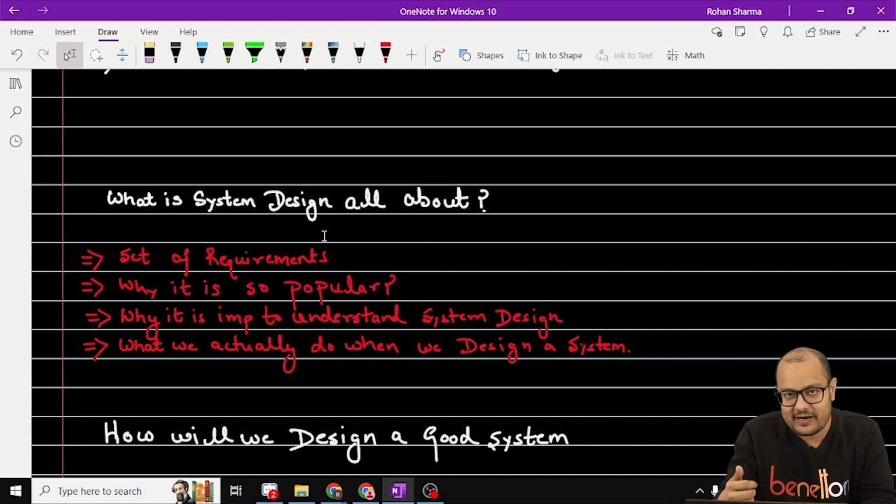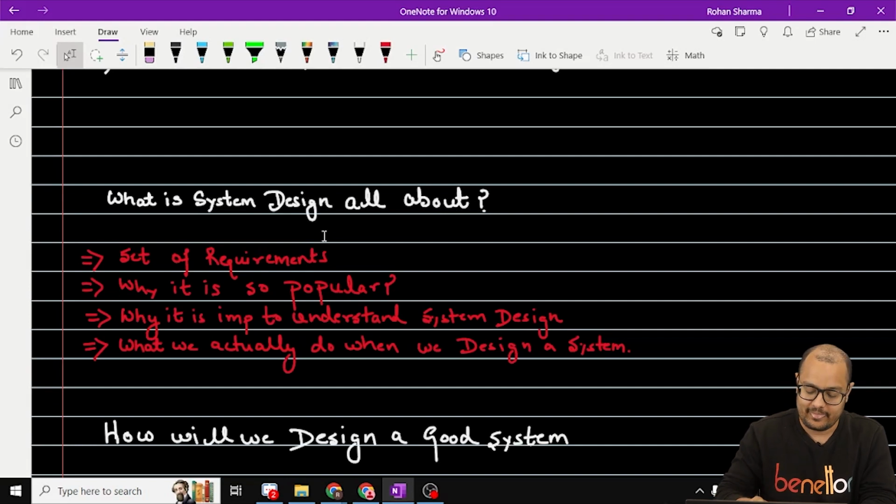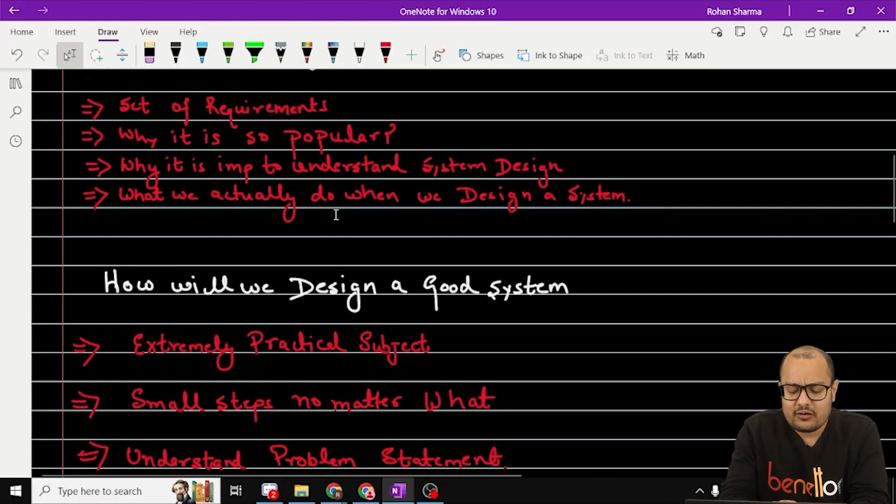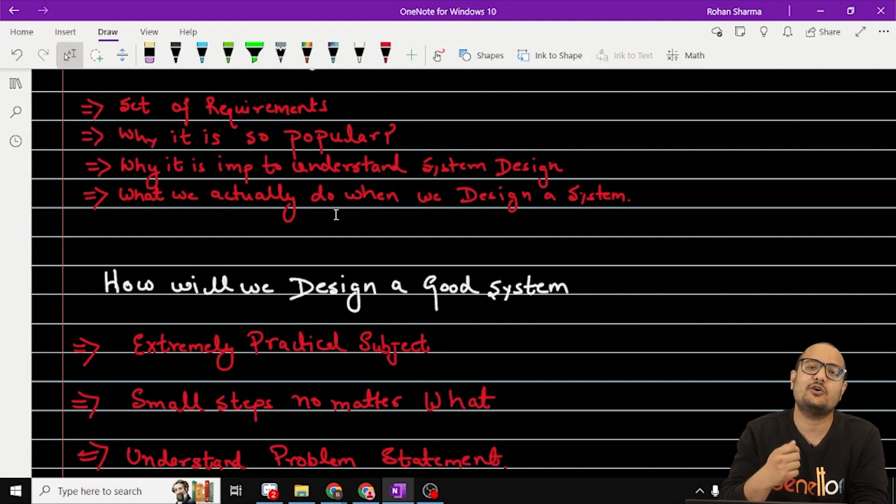Now let's come to the next part. Why is it so popular? Well, every single tech product is a system that has been designed. Companies are building products and need system engineers to build them. That's the reason why it is so popular. Let's see why it has become important for us to learn system design. The first thing is that this is generally what people do at work. If you are an entry level engineer, you would be working on the module part.